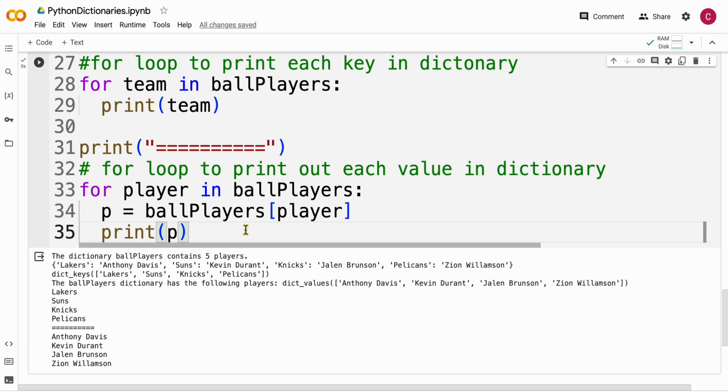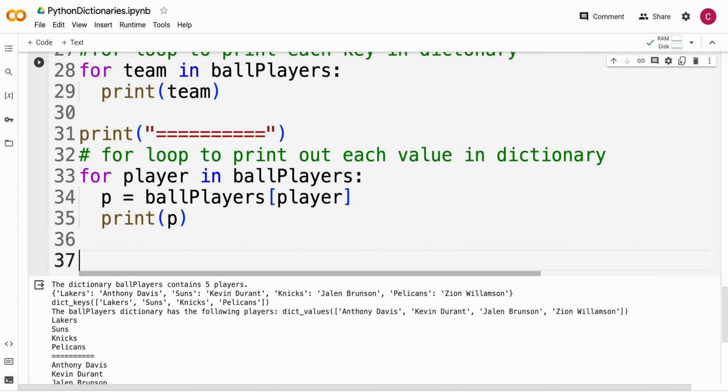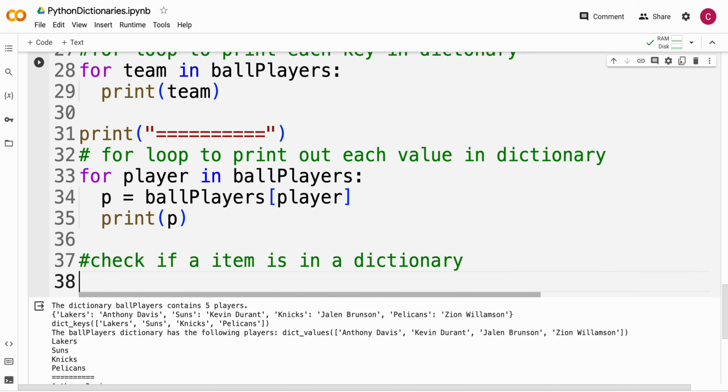And you can also test to see if something is in a dictionary. So you could say, check if an item is in a dictionary. So we have ball players, and let's say we want to print something out. In this case, you could say print, let's say if Lakers in ball players.